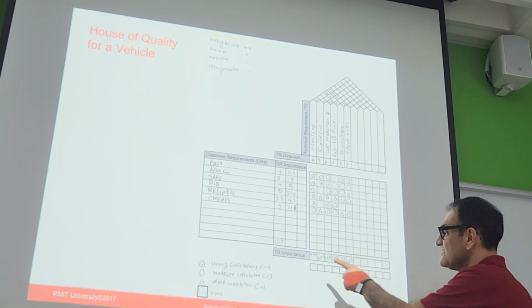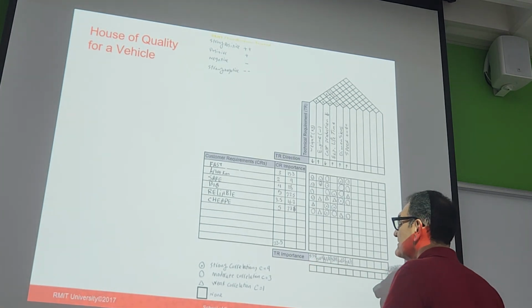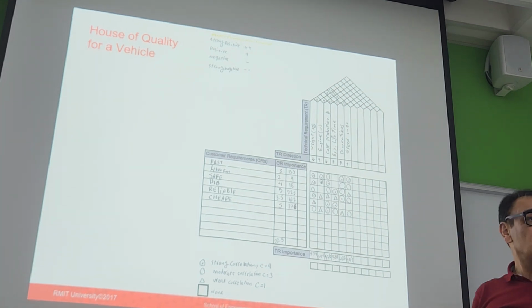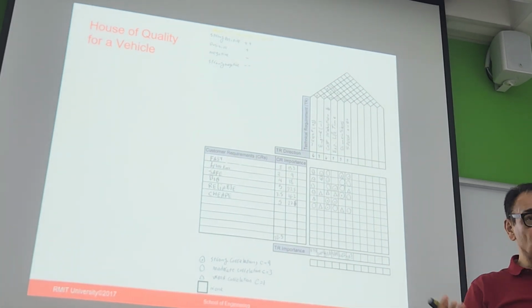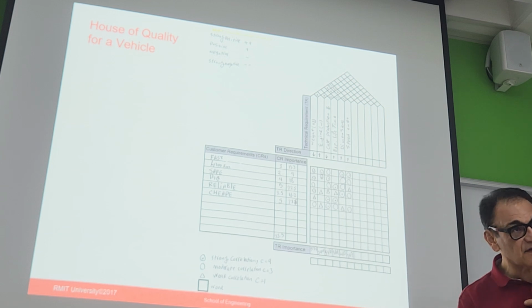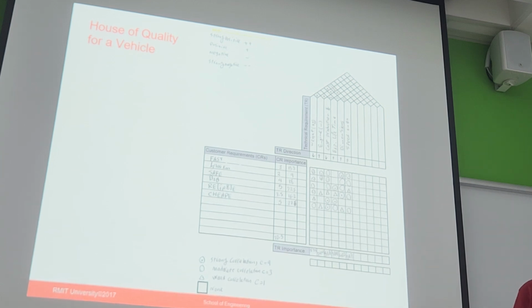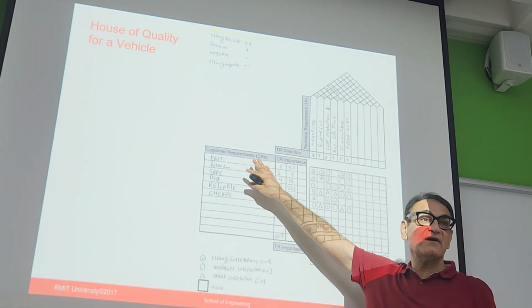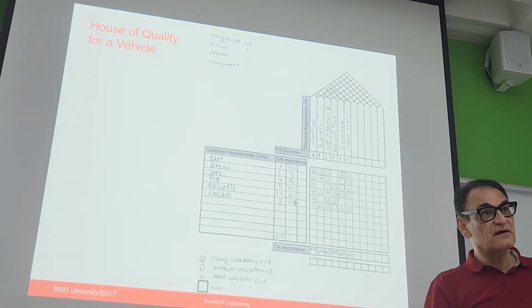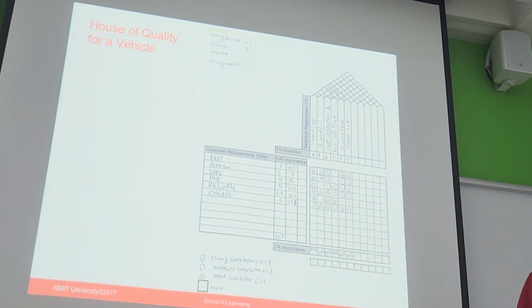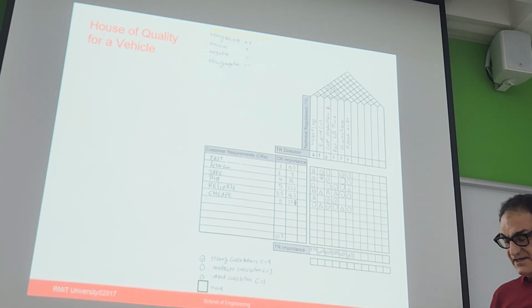And what is the second? It means weight. So it tells us about the house of quality. It means a combination of the requirements from the customer and the technical. It's not just about the customer. We translated to customer and technical, and we found which one is first, second, or third.